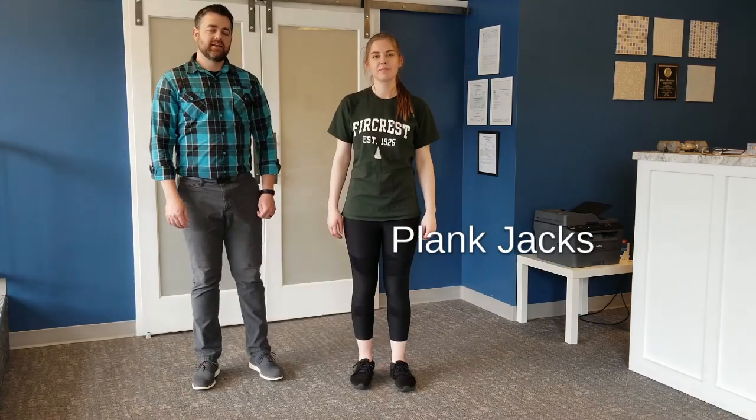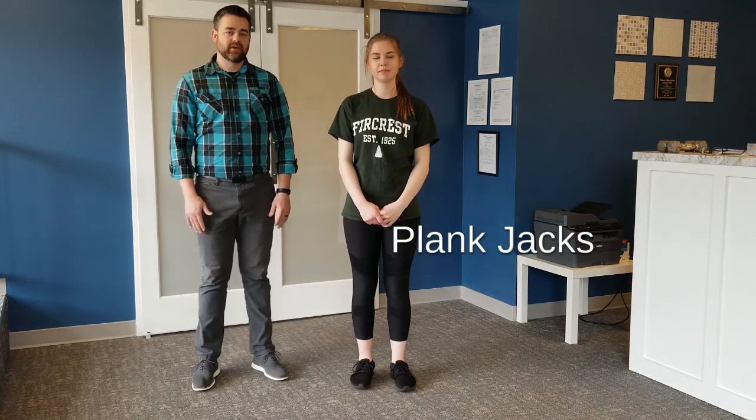This exercise is called plank jacks. It is focused on improving cardio endurance and increasing your heart rate. You can use it as an exercise to add to your warm-up.